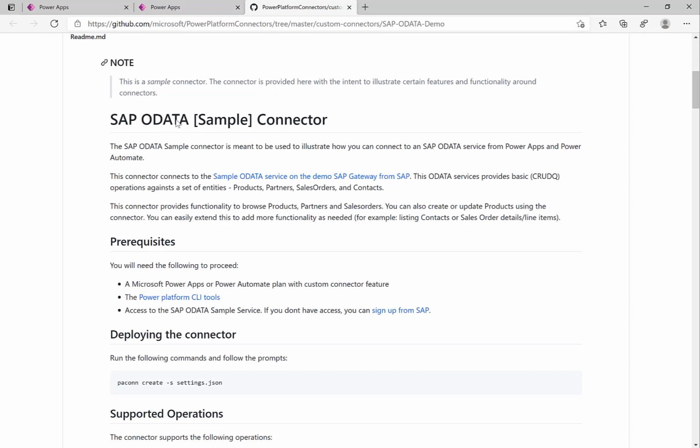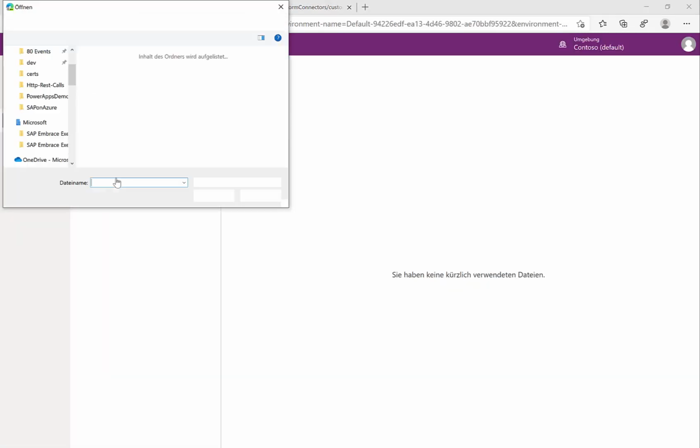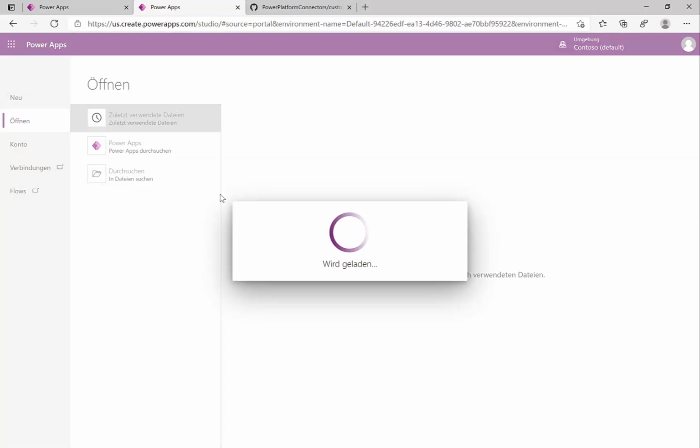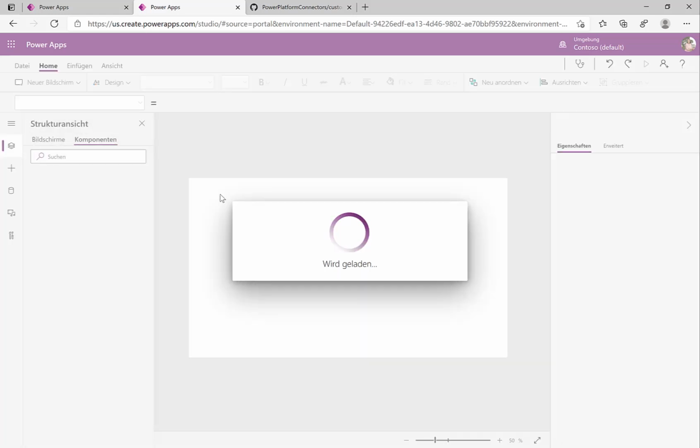Here on GitHub, it's not only the connector, but there's also this SAP EPM products demo starter file, and this is a Power App. So I can just select this specific file. I had already downloaded it to my computer, so I can just open it, and now we'll see a sample Power App that will allow me to interact with my SAP system.